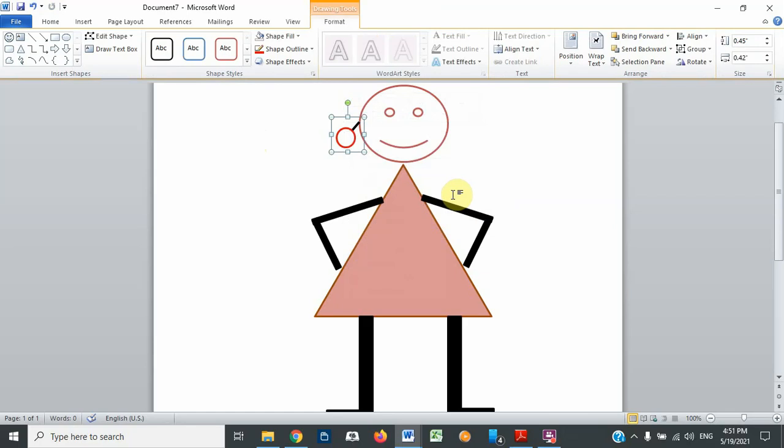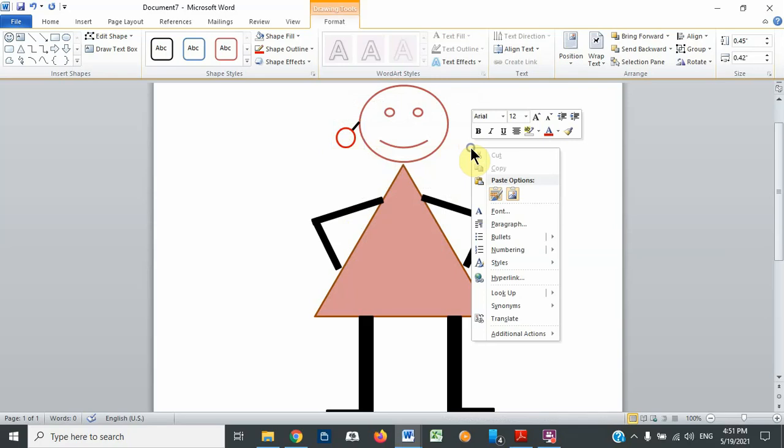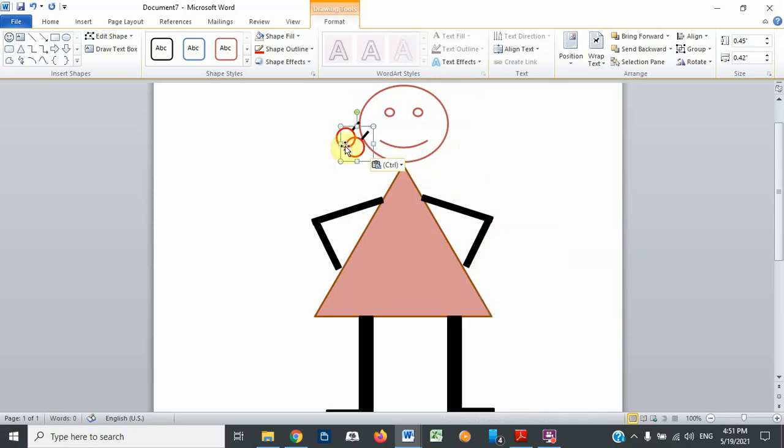So I want to copy. Let's use the other method. We come to the selected space, watch out for this symbol, right click and select copy. Then you go outside, right click and select paste. So we have done that. Drag it to this place and we're going to flip it, which is under rotation. You flip by the horizontal option, then you come here. Look at where the ear has moved to.